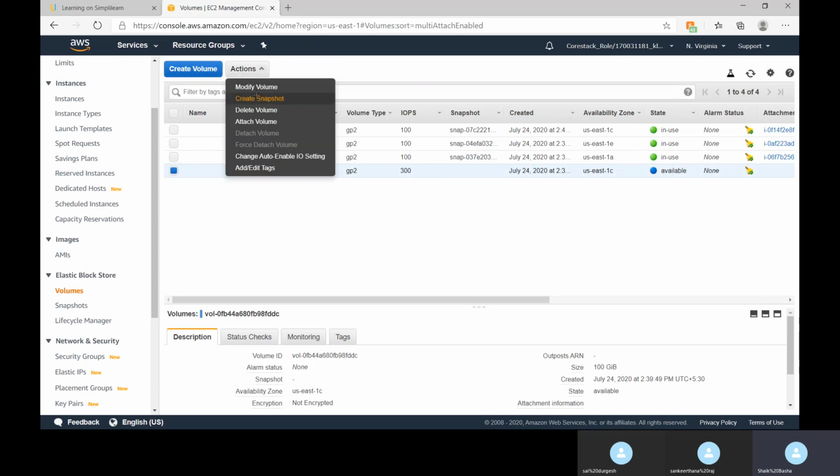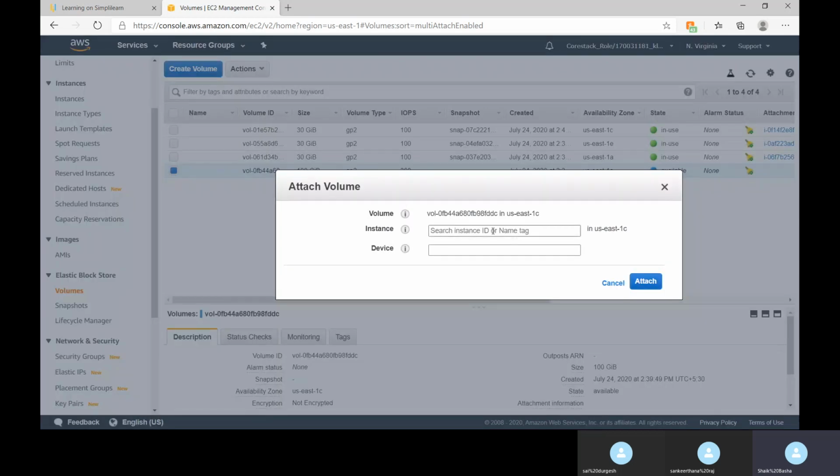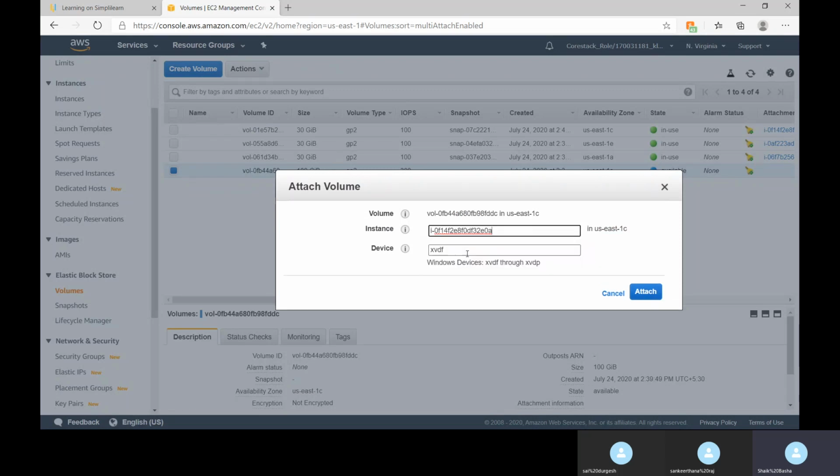So I'm going to attach this volume with the instance that is available in 1C, and I'm going to attach this.